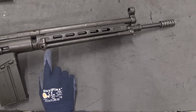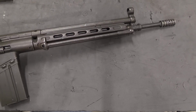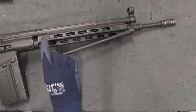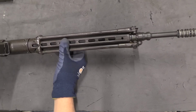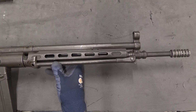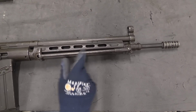One of the other features, this would show up on various types of G3s. Some companies and some militaries wanted it and some didn't. That is the integral folding bipod. The Indonesian paratroops did use it, and I'm going to presume that they did that because for paratroops, one of these rifles on a bipod in full auto would take over the role of a light machine gun if a proper light machine gun was too heavy or too awkward to jump with. So they had the bipods.